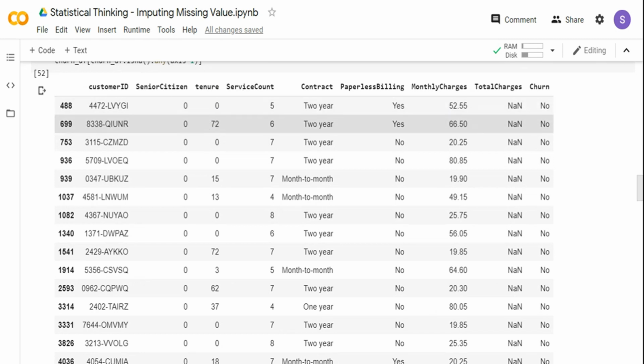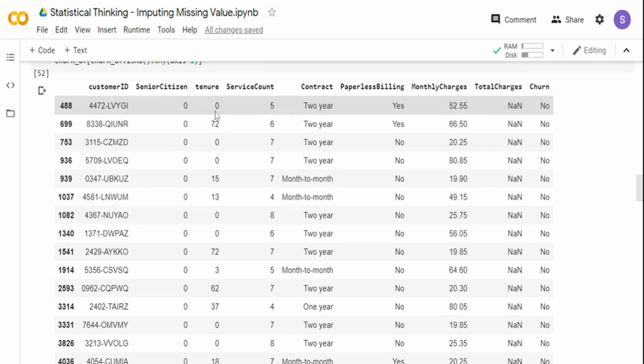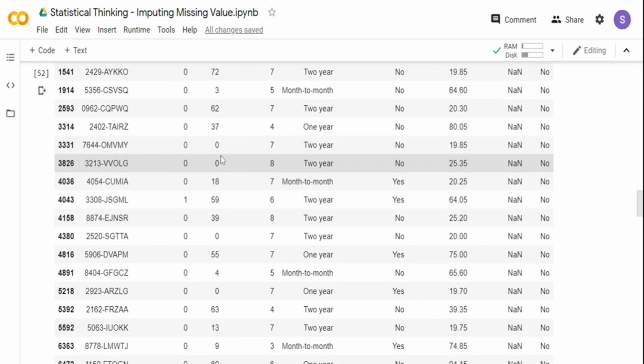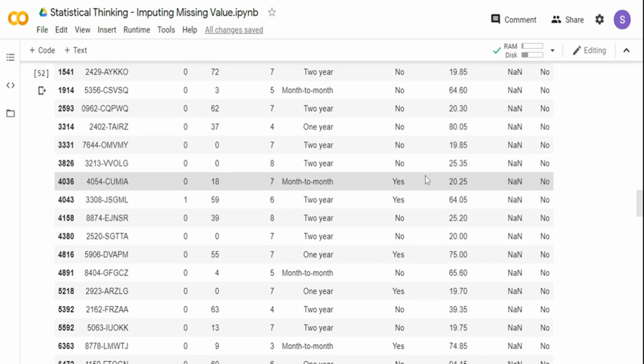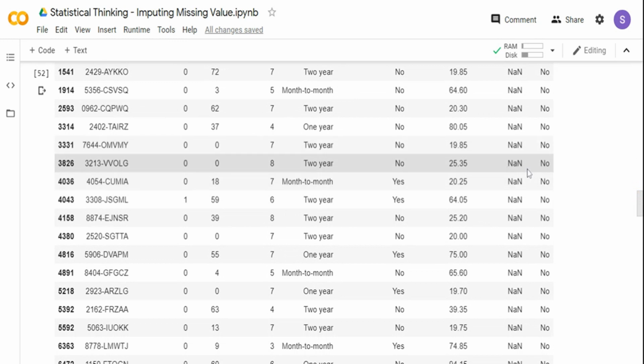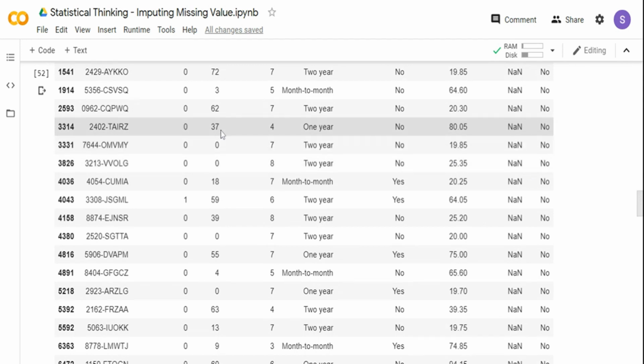But I'm going to take a step by step approach. I'm going to first check if there is a univariate column that can possibly predict total charges, and then we will see multivariate as well. If you see the tenure column, you have multiple tenures of customers where the value is null, and I can see a lot of zeros over here. So it is not a single output that is going to solve it. Whenever there's a zero, there is a high possibility the total charges can be null, because the customer has not even paid a single month of monthly charge as of today. So we need to see how we can impute the zero values, and then we have to see how other values can be imputed.